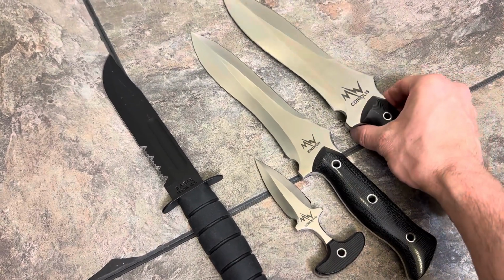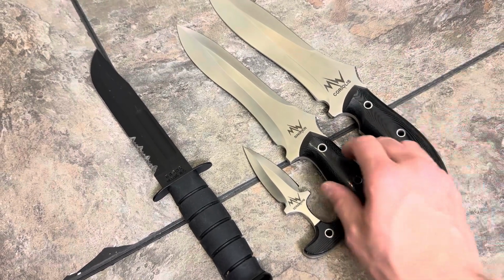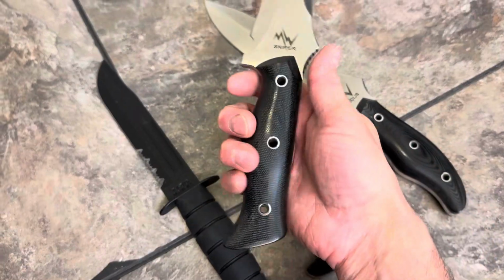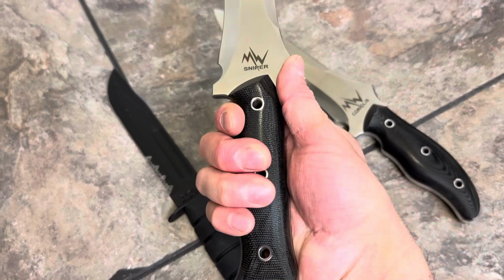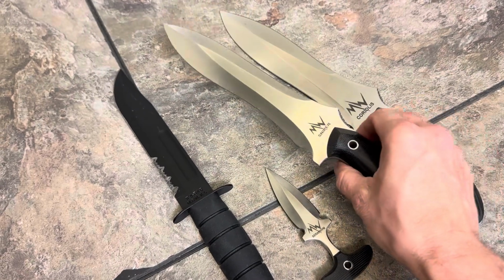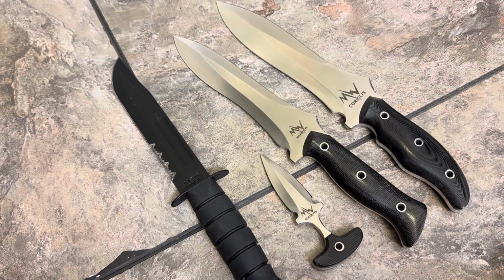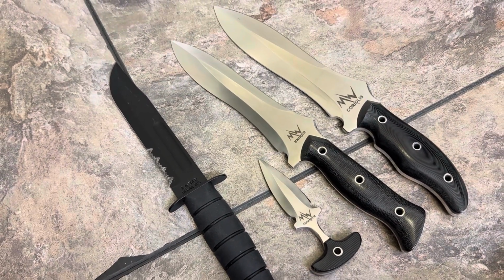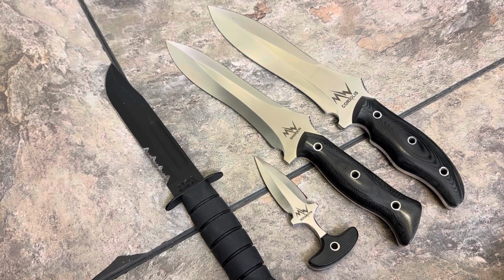The handles, this is the chili handle. This is specifically a fighting style handle. This is the more traditional handle, but it is a very utilitarian fighting style if you know how to use it. But awesome blades. They make some really killer knives. And that's it. Just wanted to do a little review on their knives.